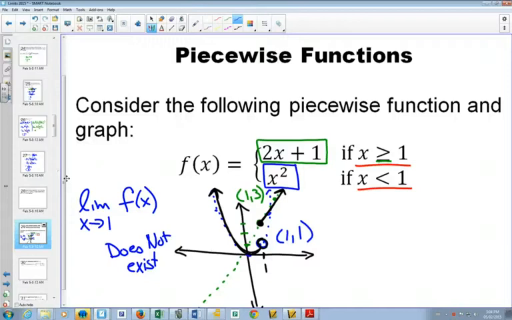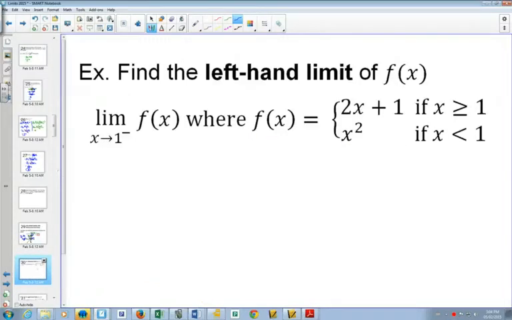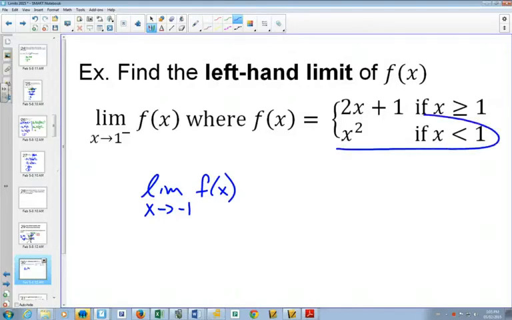So the way to look at limits from the left and from the right, we put either a positive sign or a negative sign. One negative here would be a left-hand limit, because we would do 0.99 something, from the left, that's close to 1. Now, as we're coming to f of x from the left, we would be looking at this equation. Sorry, I wrote my negative in the wrong spot there, 1 negative.